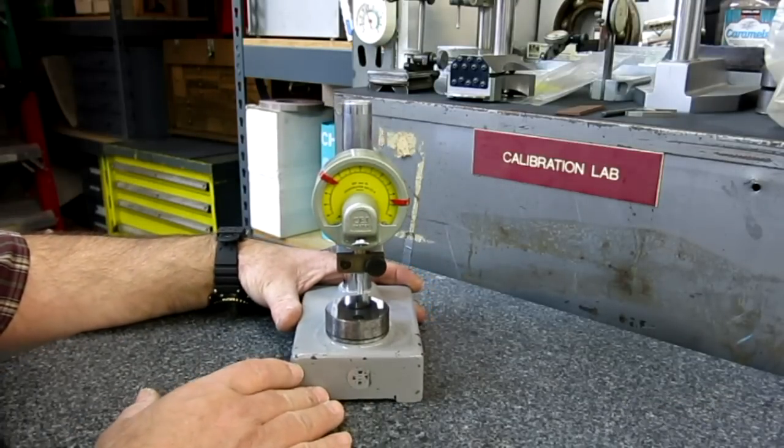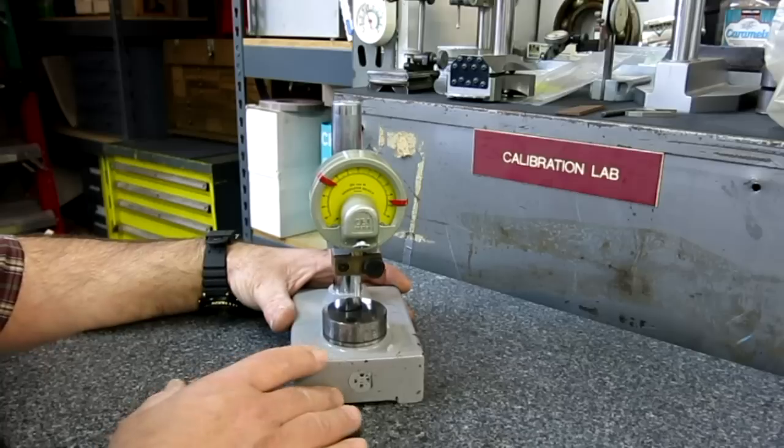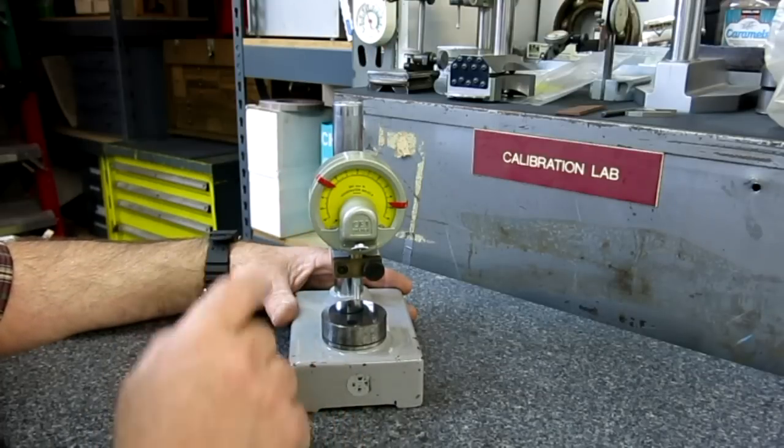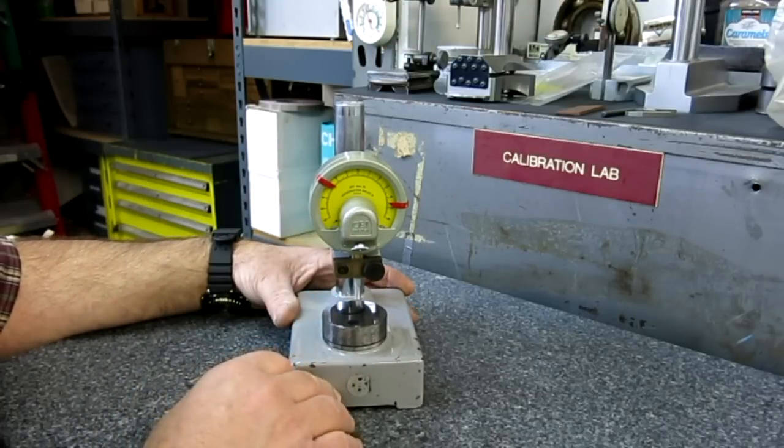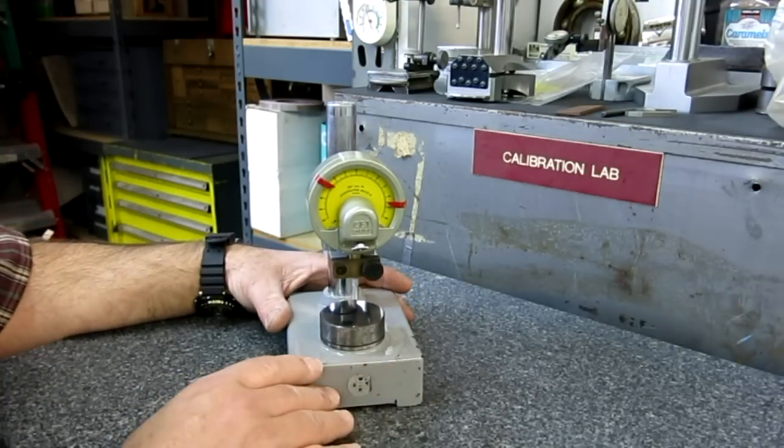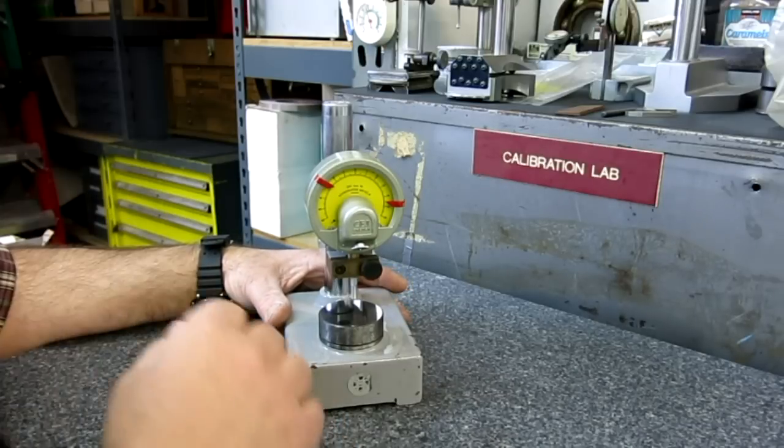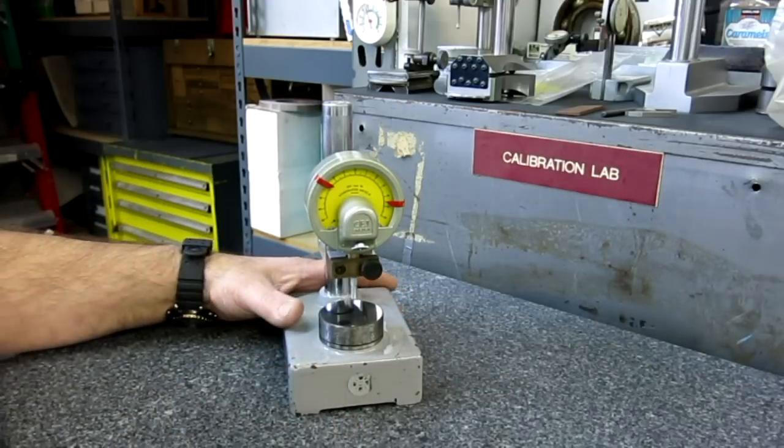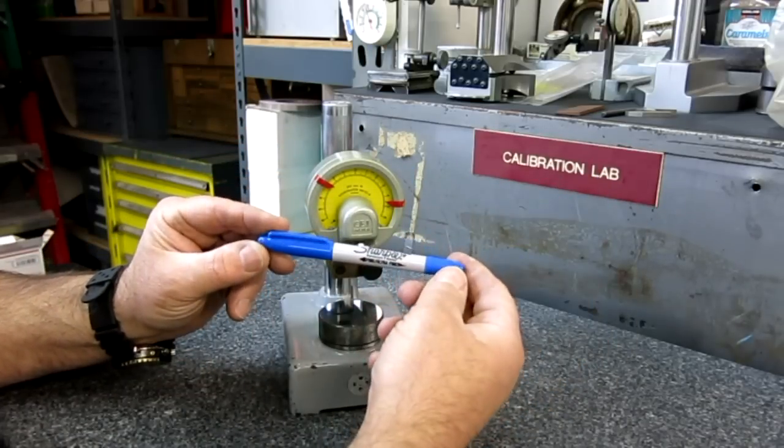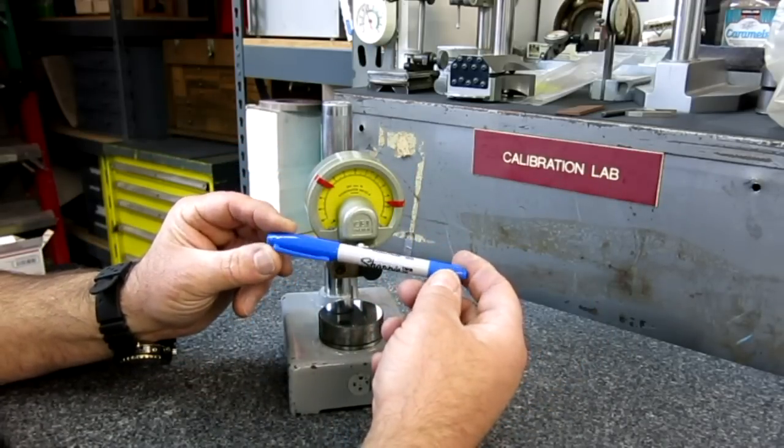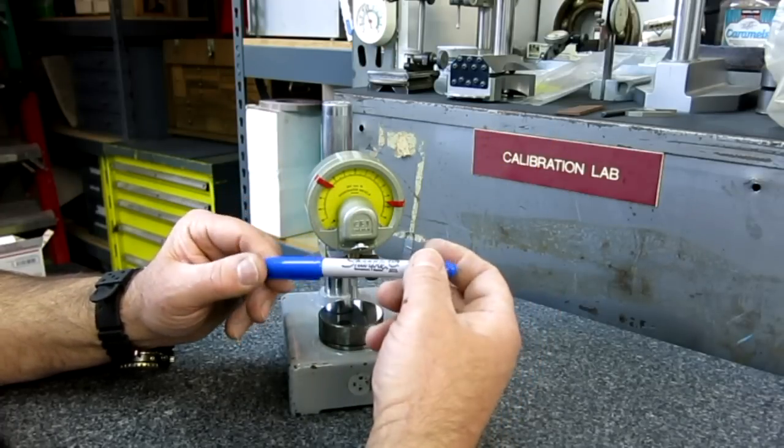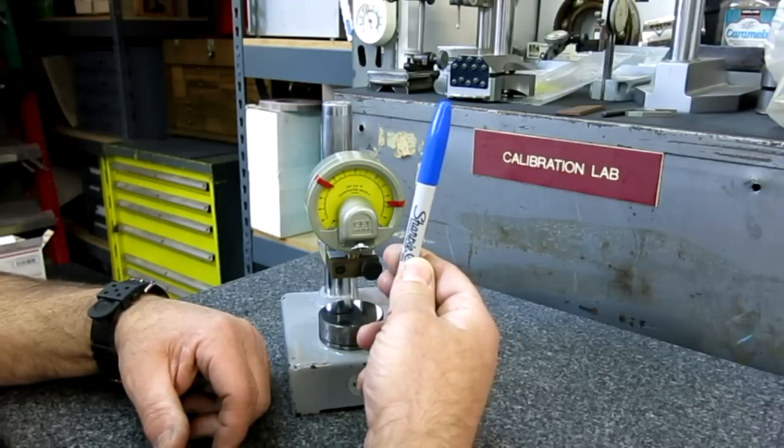So you guys saw this super fussy Swedish gauge, the Johansson gauge. This is a reminder, this is a microturn and it measures in ten millionths of an inch increments. We're going to use our fancy pants gauge here to measure the thickness of a sharpie mark. That's an excellent question and a viewer posed that question and I immediately saw the utility of doing a video on that. So let's figure out how thick a sharpie mark is.